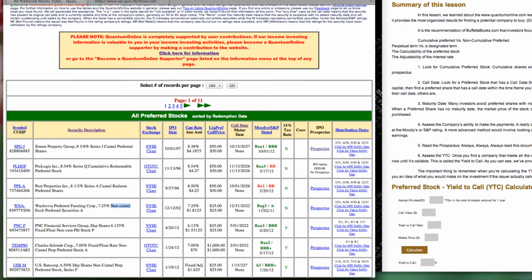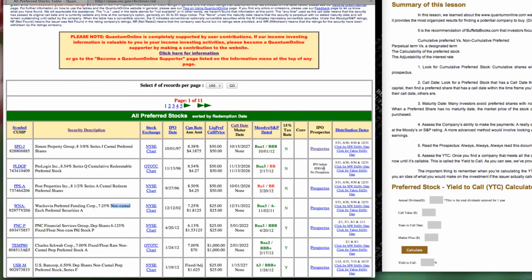I'd look at all those important things that we learned about in Course 2, Unit 3. That's where you're going to be able to assess the health of the company. And when you assess the health, you're also assessing that company's ability to continue making those dividend payments. I already pointed out the prospectus, and that is something that you have to read if you're actually going to be buying preferred stock. So that's where you can access it.